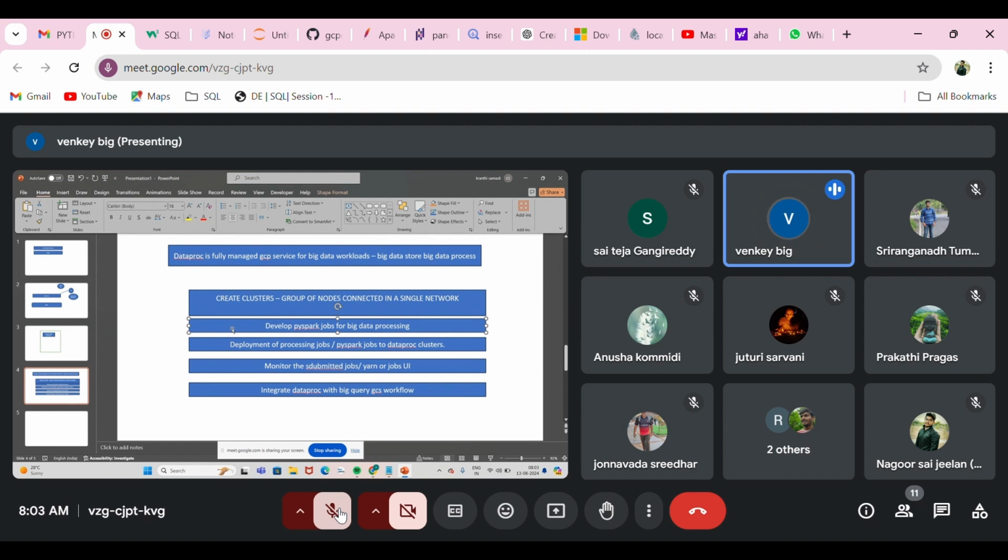But the processing will be completely controlled by Dataproc. So what kind of processing do we do in Dataproc? The same things, guys: we do aggregations, filtrations, joins. We also do a lot of semi-structured processing. Let us take an example. You have a lot of text files. We read those text files, match regular expressions, extract the required information from them, provide a proper schema to it, and then write it into BigQuery.